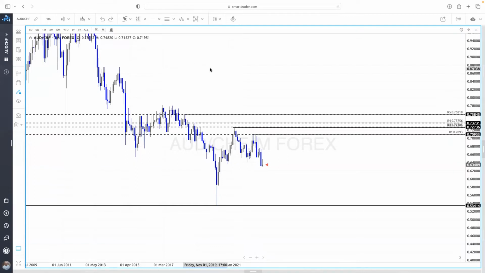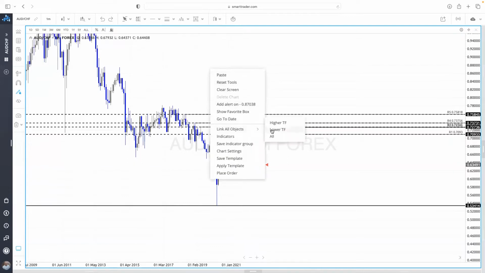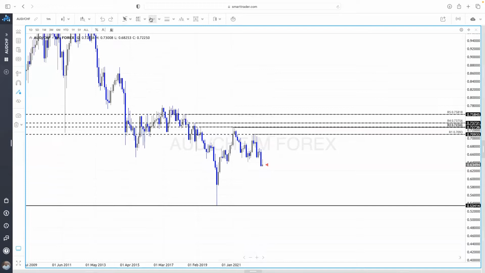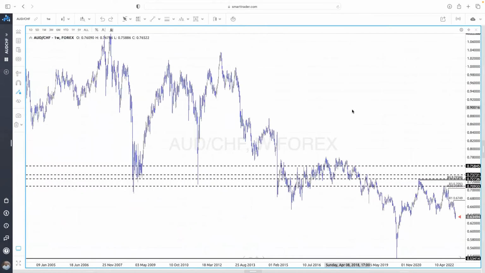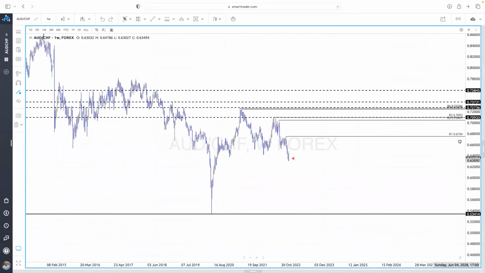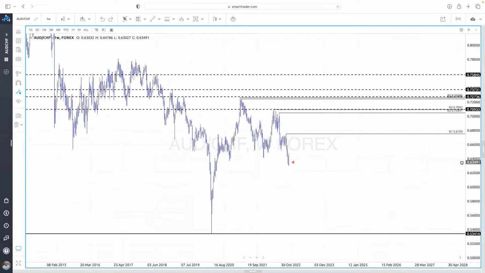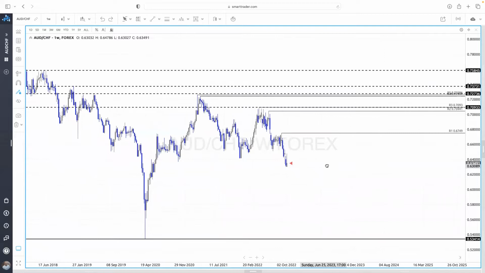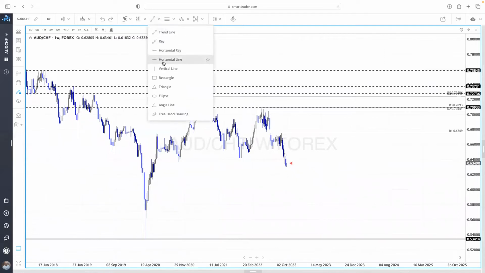The next thing we'll do is we will take these levels down to our lower time frames. We want to be able to see these monthly levels on our other time frames so that we can identify those there as well. All right, so now we'll move to the weekly time frame. Here we'll do the same thing. We're going to identify swing highs and swing lows for support and resistance on the weekly time frame.